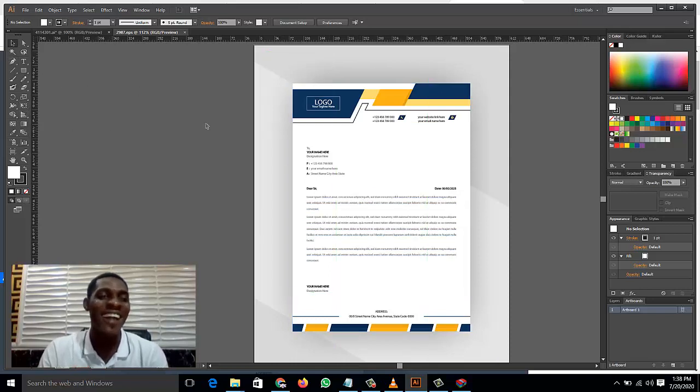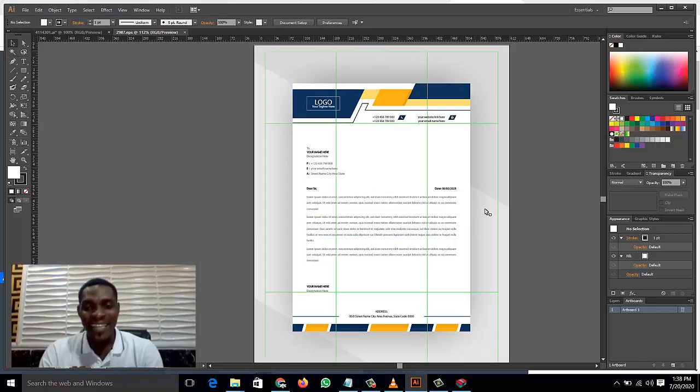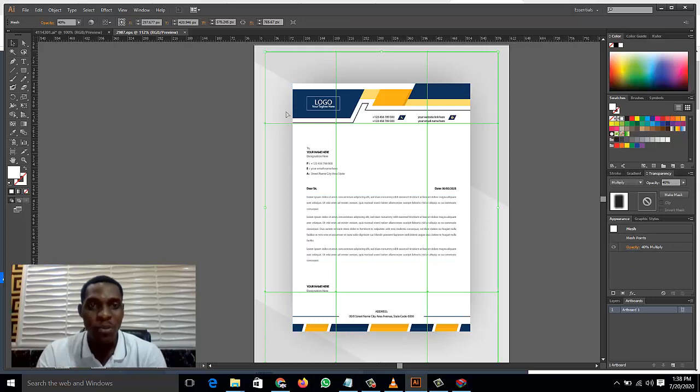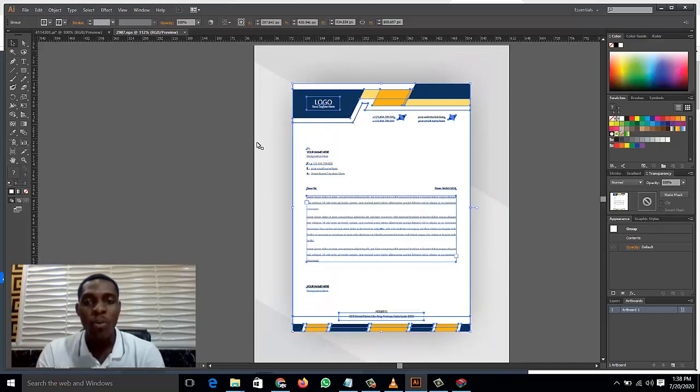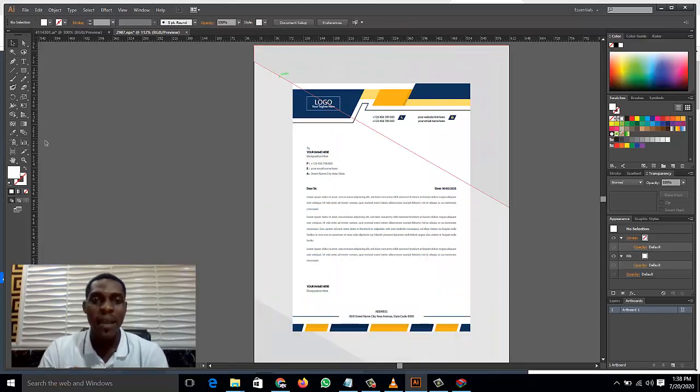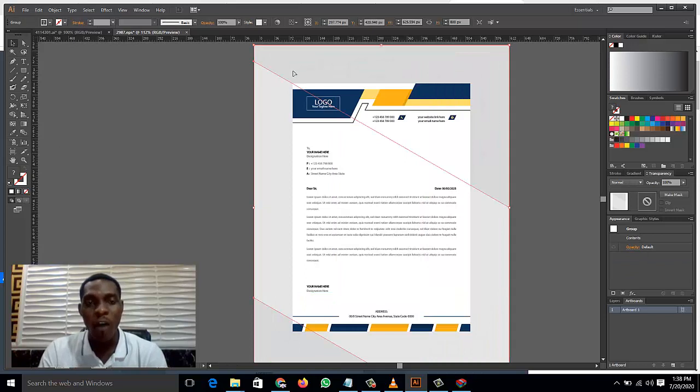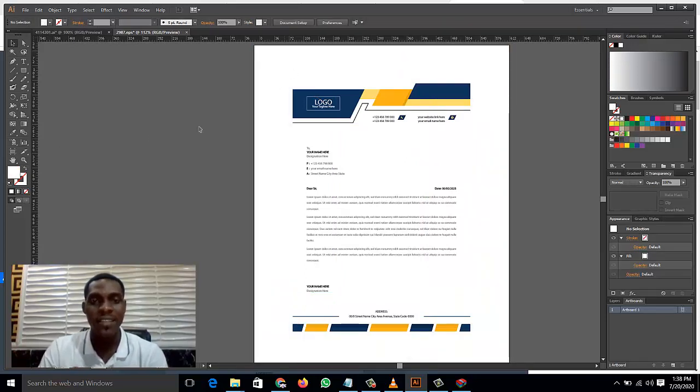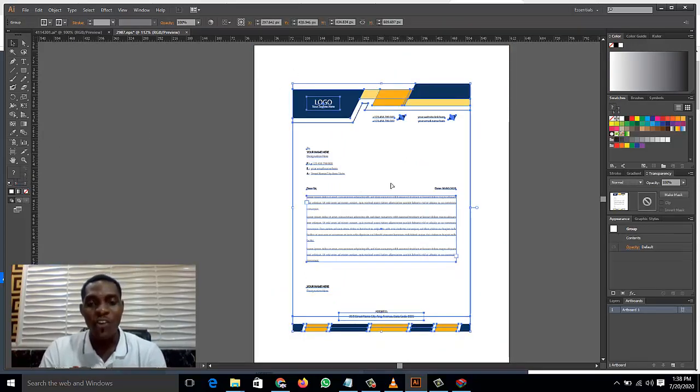This is our design. So you see that the design has a background. So I think the first thing we should do now is to ungroup. I'm sure you know what I mean by ungroup. Well, let's remove the background first. So click on the background, you just press delete, and the background will be off. So we have the document remaining.